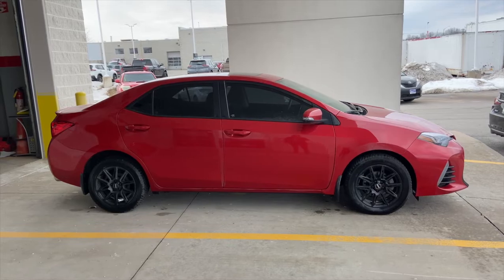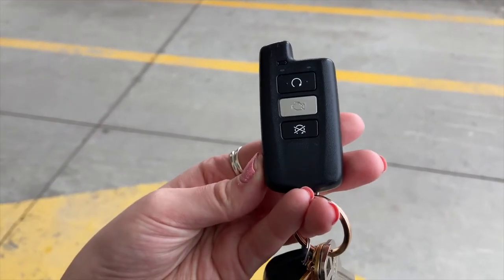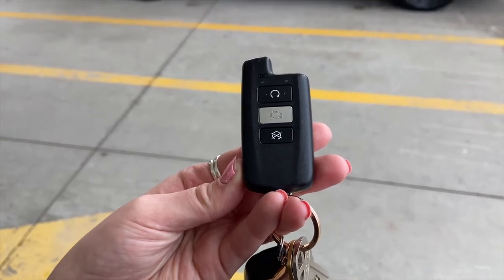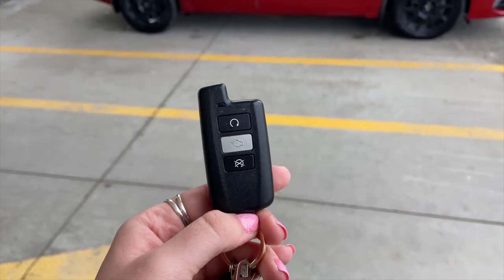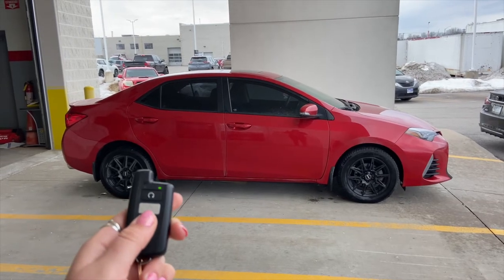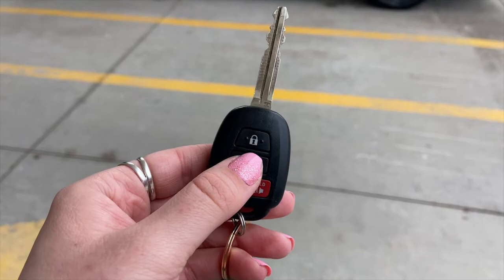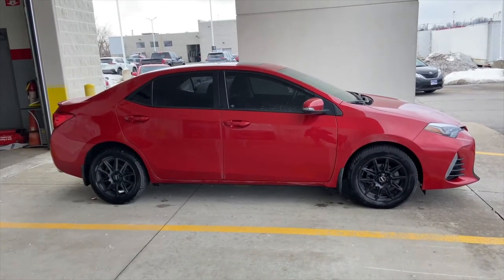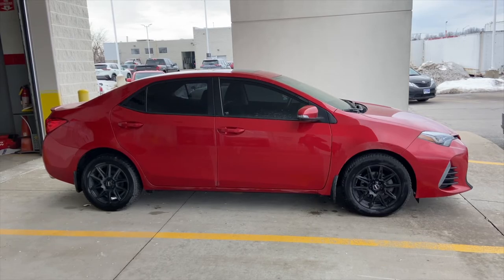It will make a different sound and flash a red light if the vehicle could not start, for example if you were too far away or if the doors were unlocked. This will stay running for 10 minutes before shutting off automatically. If you want to manually shut the engine off remotely, click the silver middle button, then the bottom black button. Alternatively, when you press unlock on your key fob, the vehicle will shut off as well.